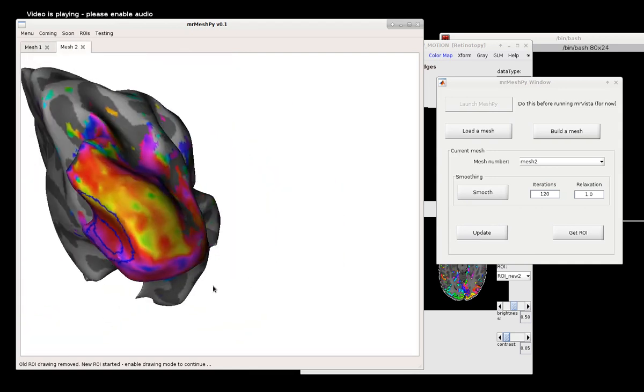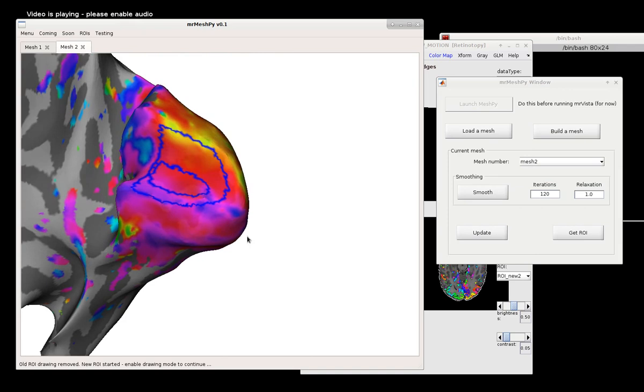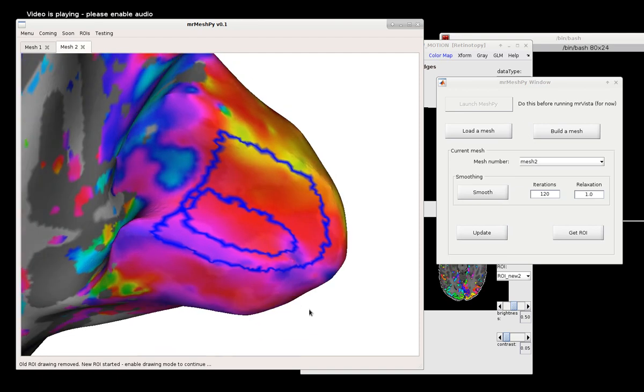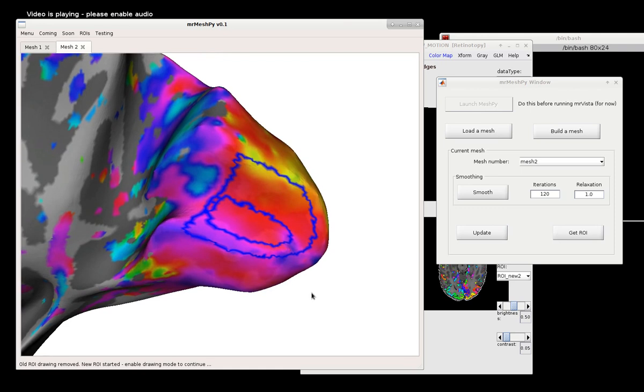I think we've convinced ourselves already that these maps and the overlays that we've seen in mrMeshPy are highly comparable, if not identical, to the representations that we used to get in mrMesh. And that's largely because we are using the same algorithms in VTK. We've just embedded it within this application rather than the built MEX functions in mrMesh before.